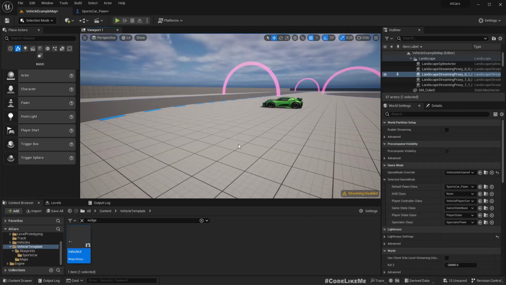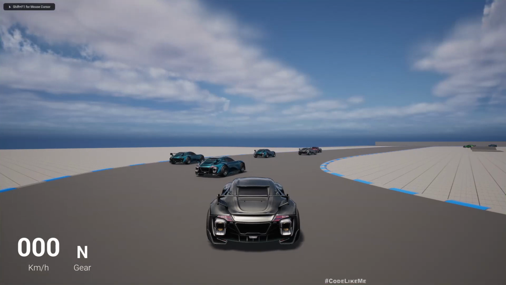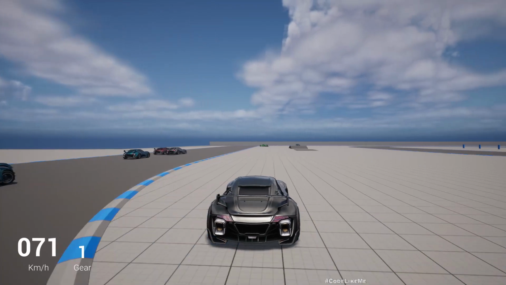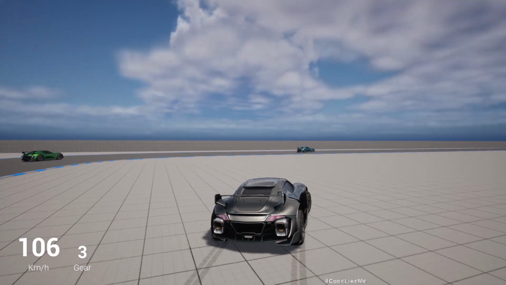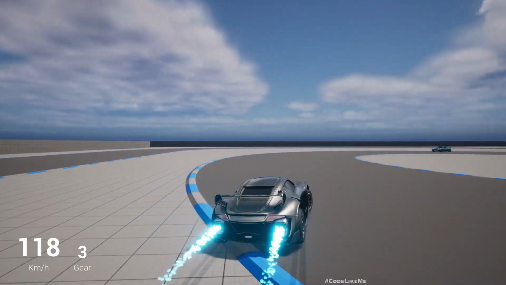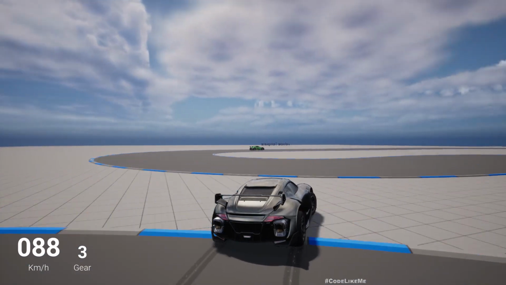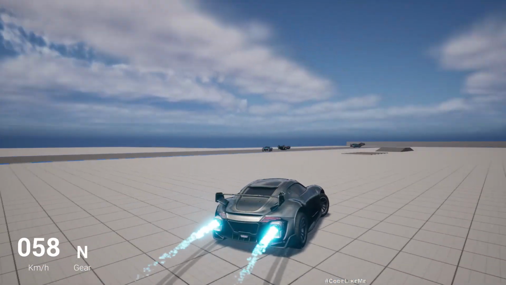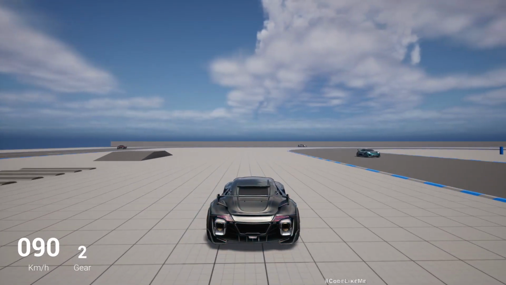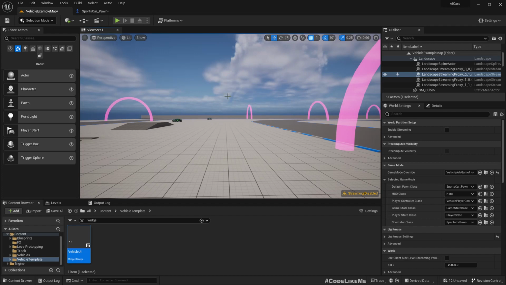Okay, so last time we worked on the particle effect for the nitrous boosting, but only the particle effect. When we press shift, it activates the particle effect, but other than that nothing happens. You can see there is no difference in acceleration or speed or anything. So that's the part we are going to work on now.